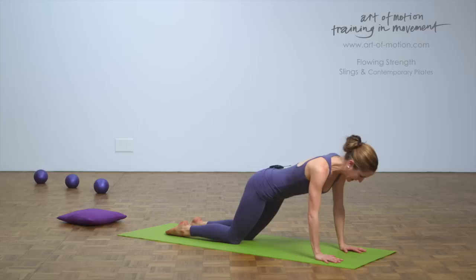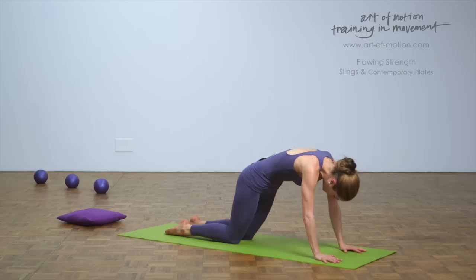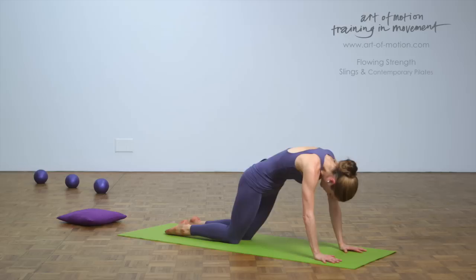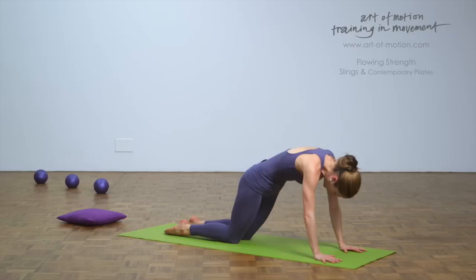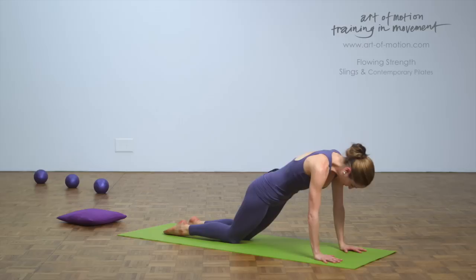So small wave. Exhalation, curl your tailbone under, draw up from your abdominals, roll forwards into basic front support, shift back. Long spine. Exhalation, rolling forwards with the small wave, abdominals engage. And as you shift back, the spine extensors are taking over, rolling forwards. So it's an interplay between abdominal muscles and spine extensors one last time. And of course, the exercise is mobilizing the spine and it's also improving glide.